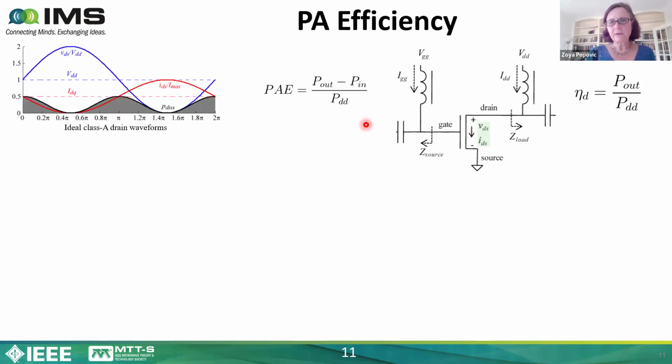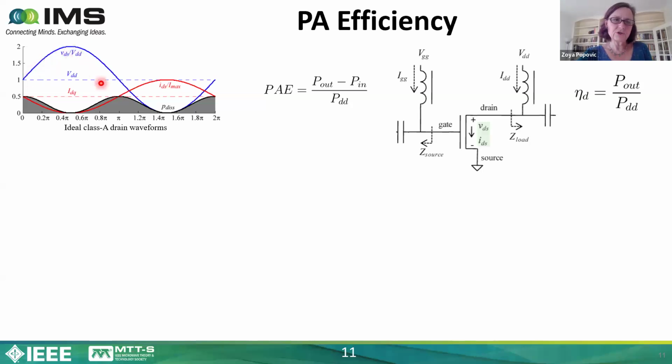So how does one make this efficient? Well, where is the efficiency problem? The efficiency problem is that if you look at the waveforms in time domain at the carrier frequency, so this is not a modulated signal right now, this is just the carrier. So it may be, let's say, 2 gigahertz or 10 gigahertz or 28.